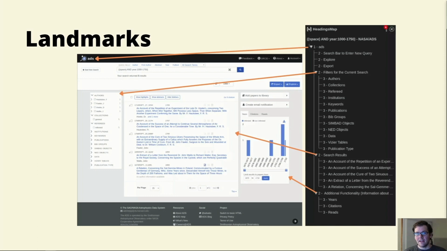Screen readers will list all these out for users, and they can skip through them very quickly. It provides a great way of adding little jump points all over your site so that they can get the content quickly and they aren't stuck trying to wade through lots and lots of things that aren't important to them.